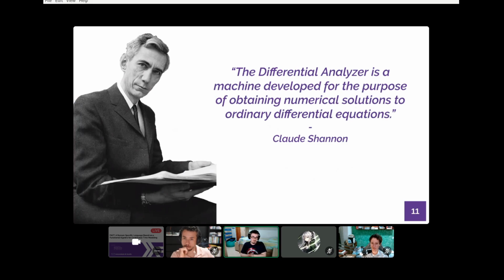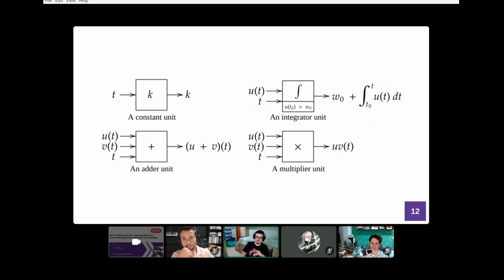Before those contributions, he worked as an operator of an analog computer, sorry. And he developed a theory to formally explain the capabilities of the analog computer, and he coined that machine as GPAC, the General Purpose Analog Computer. And GPAC is based on 4 basic blocks. These 4 units are 4 axioms of his formal system.